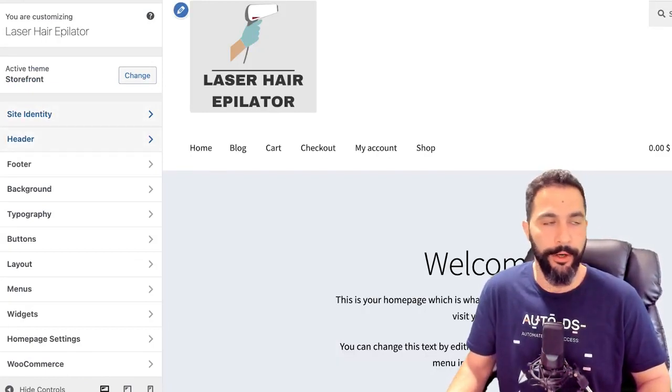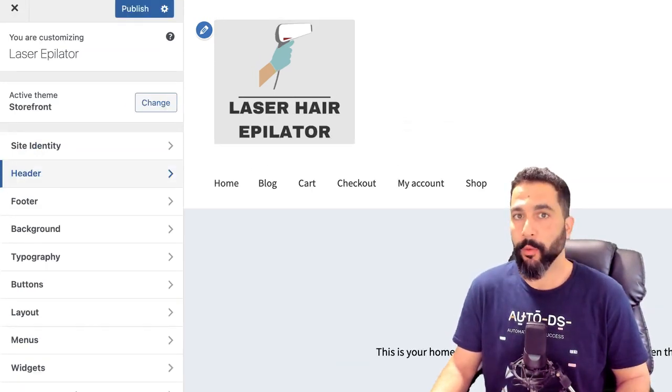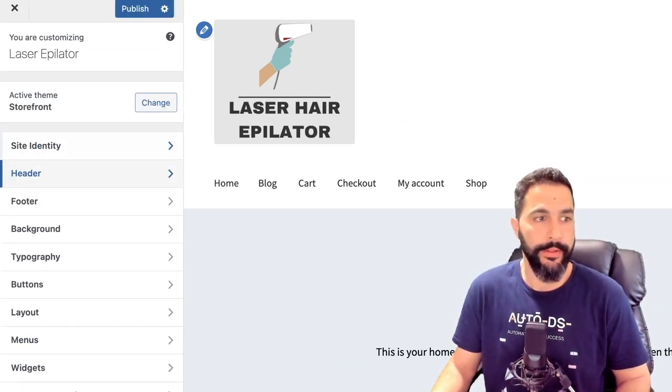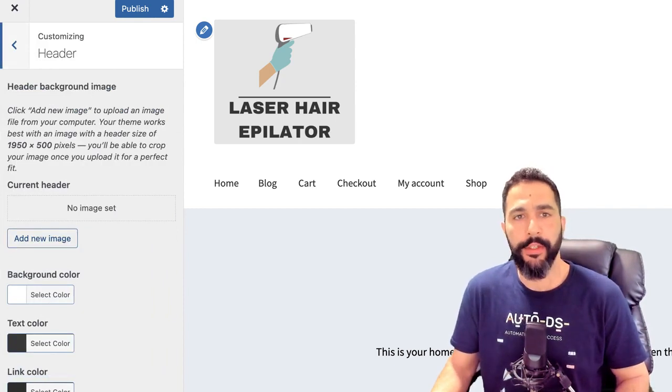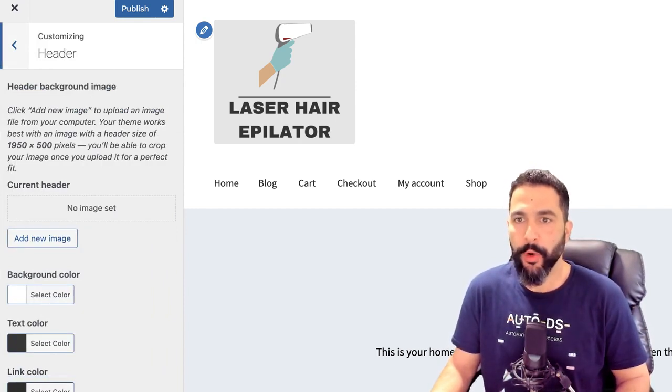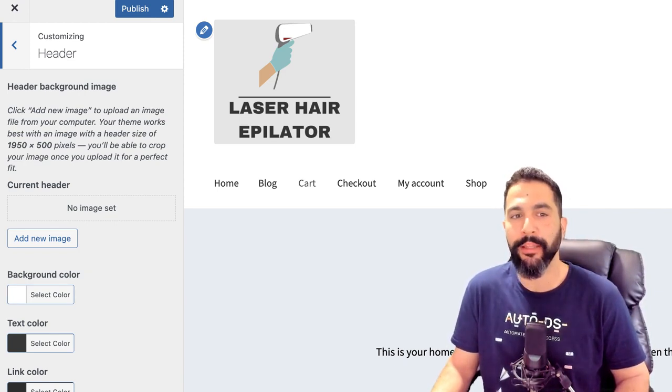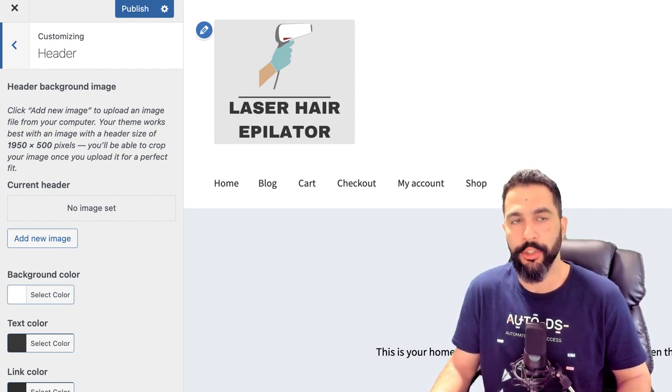Now let's work on the header. So the header is the top part of our website, which we're seeing right here. Okay, so I'm going to click on header. And the first thing that we can do is add an image. Now we're going to see this image right here on the header part of our website. We can try something, see how it comes out. And if it doesn't look good, we can go without an image there. Next, we have the background color. So here I would want to make the background color the same as the logo so that we won't have this square over here. It just doesn't look that good.